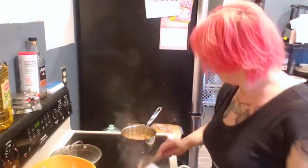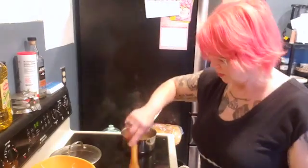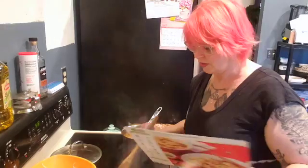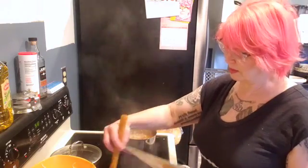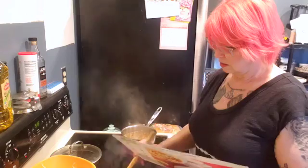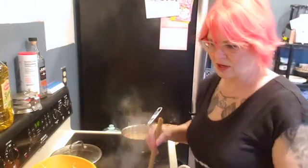Mushrooms are cooking down. Broth is going. So I got all of this stuff going at once. These mushrooms and garlic smell so good. Okay, we need to do 6 to 8 minutes on the mushrooms. So probably have another few minutes to go here. They have to be soft. They are very, very hard right now.